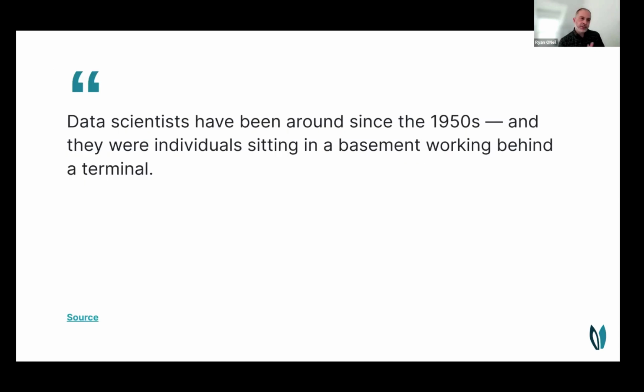So let's go into the setup of this. I like to use data science as a frame of reference because it went through a transformation very recently that is similar to what is happening in the optimization space now. Both data science and optimization have been around since the 40s, 50s or so. Initially they were very much single person tasks. You had somebody who was working on a bunch of math, usually behind a terminal, maybe using R, maybe using an old programming language or something. And so they were the focal point of the activity.